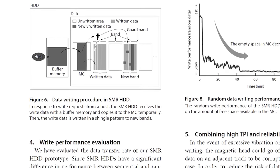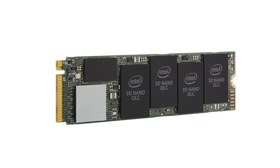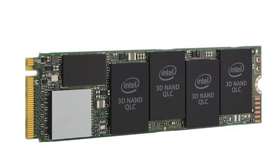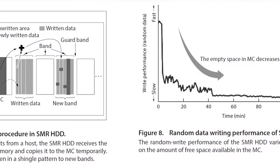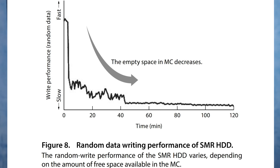Something drive vendors do to shield users from this behavior is they have something like an SSD cache. Think of a modern QLC SSD where you have slow, high-capacity QLC NAND, and a portion of the NAND die is set aside for SLC. Data is written to SLC very fast, and when the drive isn't absorbing writes it migrates data from SLC to QLC sections. Same idea with SMR: you have a more conventional area for data ingestion at normal hard drive performance, and then later it migrates to the SMR portion. That's why this is a big deal — if you overflow that cache area, you go from predictable performance into a wild west in terms of quality of service.